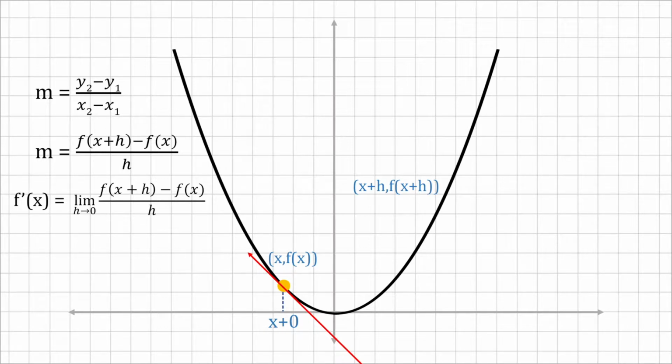And so, the limit of the function is the slope of the tangent line, and that limit defines also the derivative. This is finally the definition of the derivative when that limit exists. This notation is read as f prime of x, which just means the derivative of f of x. Also, I should say that the tangent line slope can be always changing in different places. It's very variable. That's why the derivative itself is a function. You can get the tangent line slope at a given point x by plugging it in the formula.